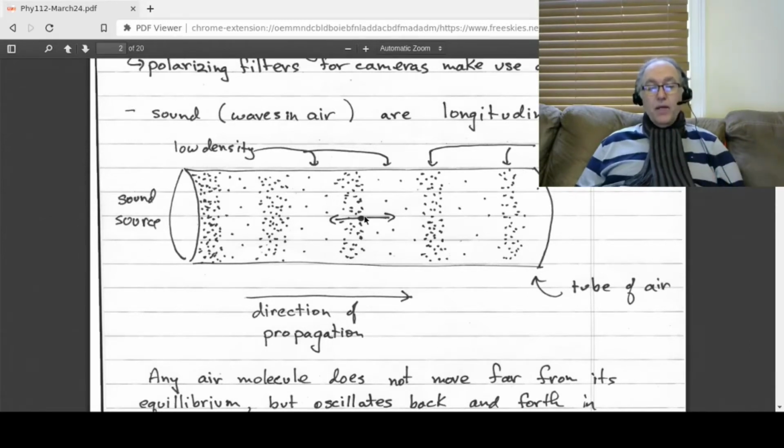All right, so the wave is propagating to the left as it was in the previous diagram, but now if you take a look at any one of the particles here, it basically bounces back and forth like this. So the direction of the propagation is to the left, and the motion of any one of the air molecules is back and forth like that, also to the left and right, and you can see that they're actually parallel to one another. Okay, so if the oscillation is parallel to the direction of propagation, you have a longitudinal wave.